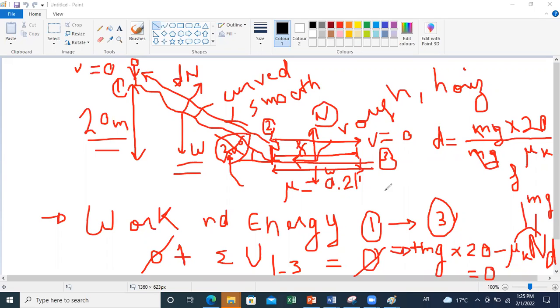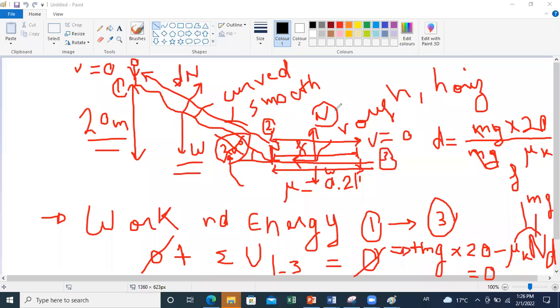Okay, now can you give me another method to get d, different than using work and energy? Who can give me another method to get this distance? We can do the sum of forces and get the acceleration, then get it, yes very good. But we need an extra step. What is it? We can get the deceleration between 2 and 3. It will be a constant value.